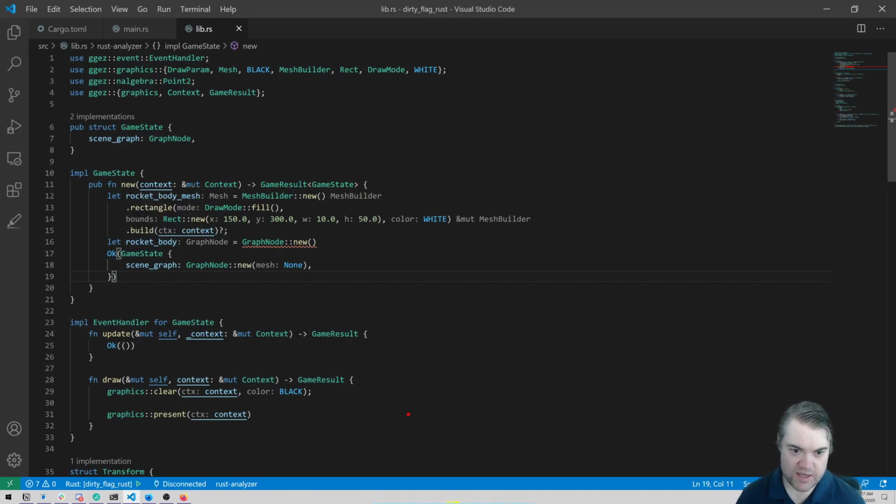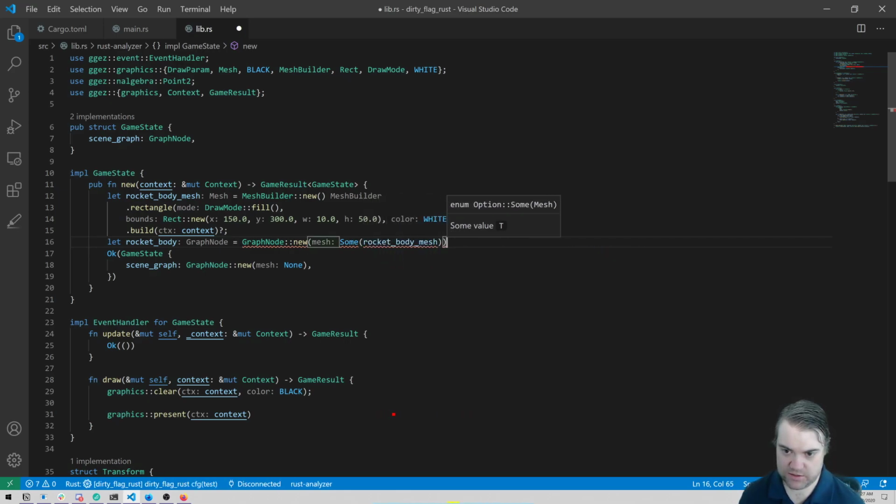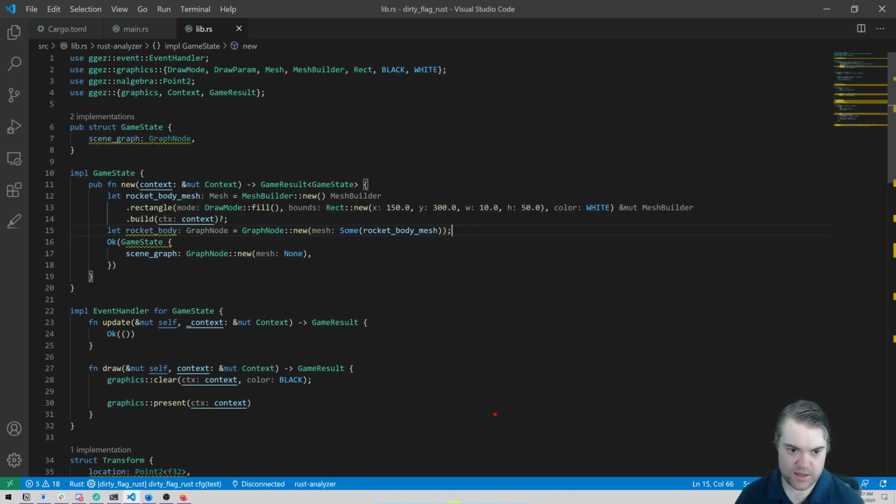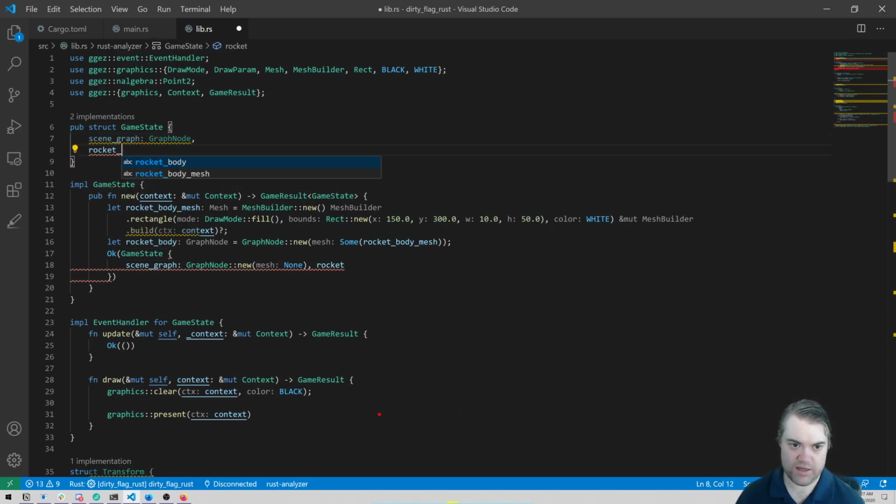Okay, so rocket body, GraphNode::new, and then our mesh, which is going to be a Some(rocket_body_mesh). Like that. And then in here, we're going to have our rocket. Oh, I didn't put it in here. Rocket body is a graph node.